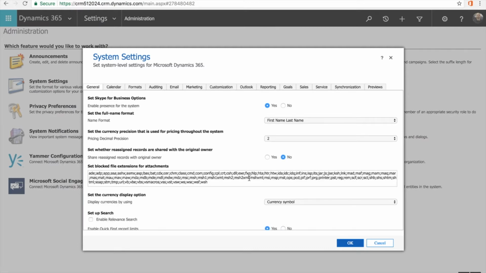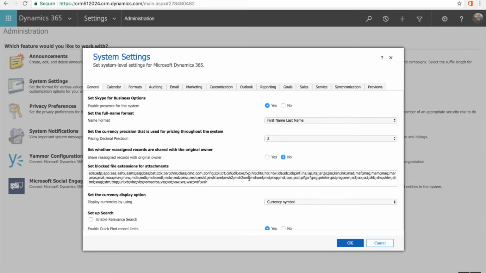Next, we have set Skype for Business options, and what that allows us to do is enable presence. If you think about it, when you're working with somebody and collaborating with somebody, being able to see whether they are online, away, or do not disturb is useful. I can quickly see that if I'm working with an owner of a record, say the owner is Bob, I can reach out to Bob and connect with him through Skype. So let's enable that presence.